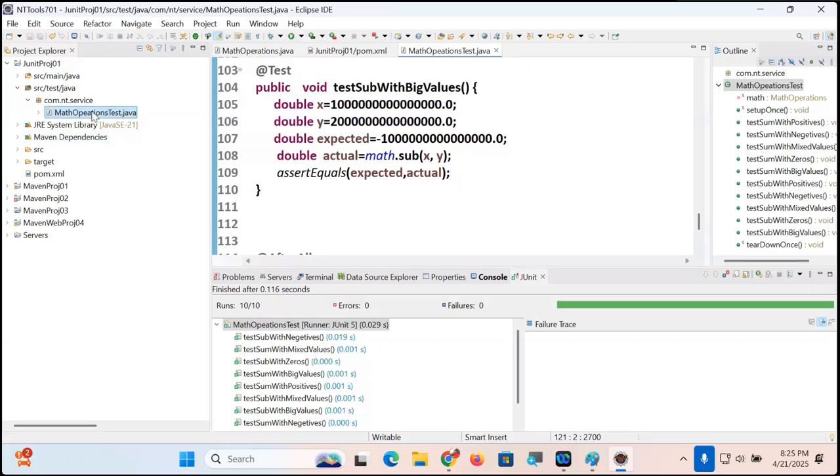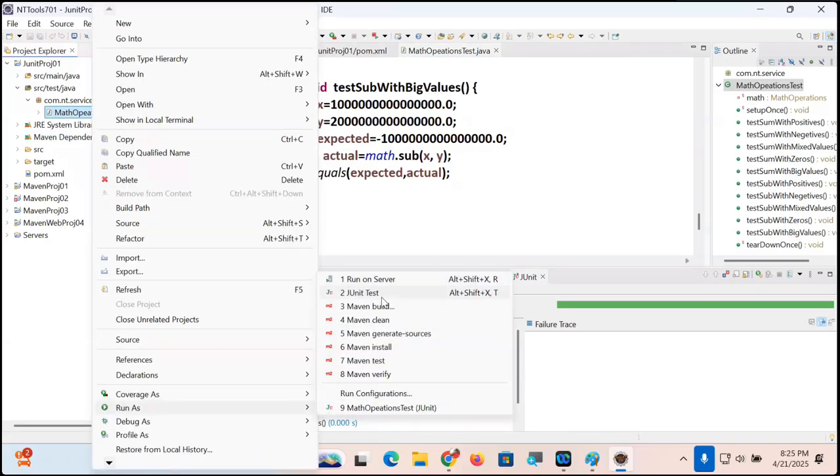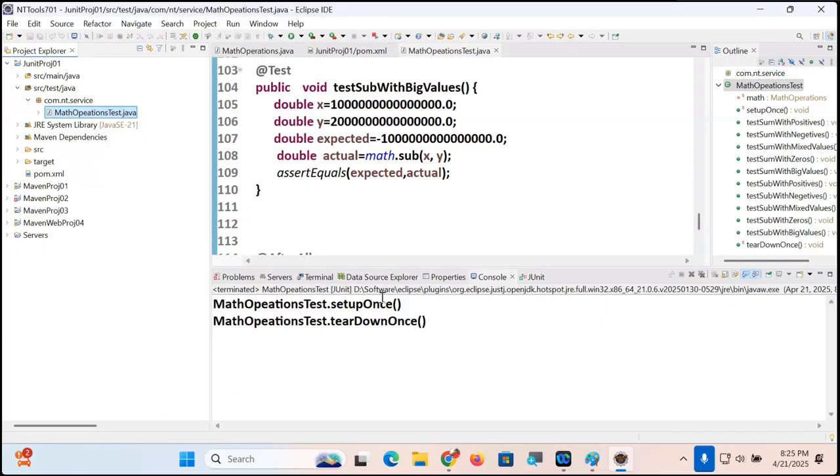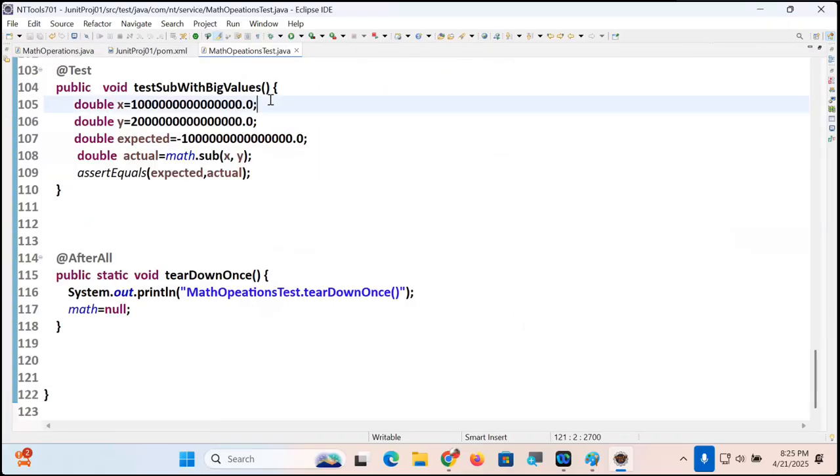MathOperationsTest.java. Run as JUnit test. setupOnce and tearDownOnce executed or not, guys? Okay, same output, guys. Look at the JUnit. Success has come. Success has come or not, guys? 1 minute.